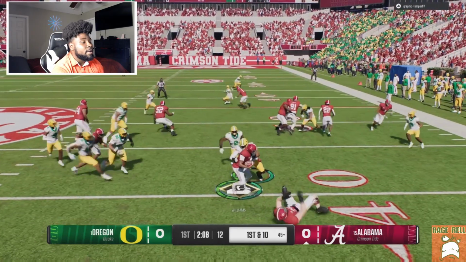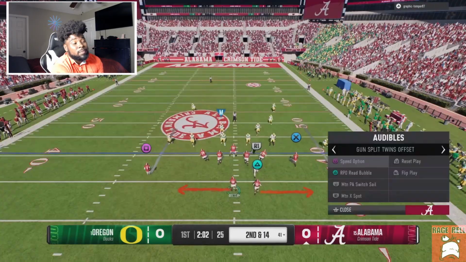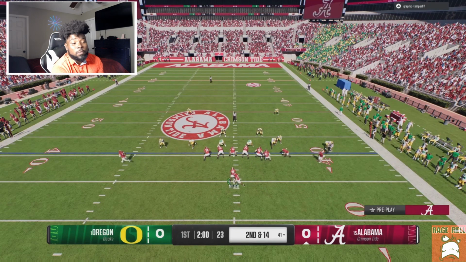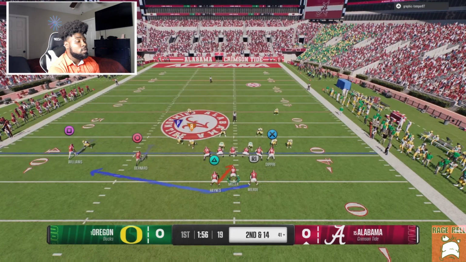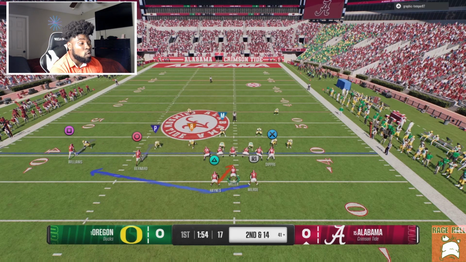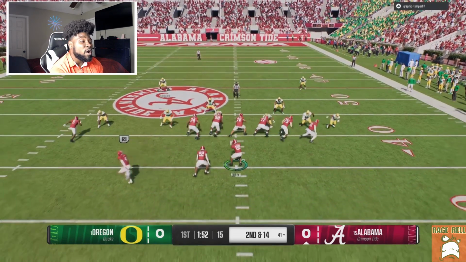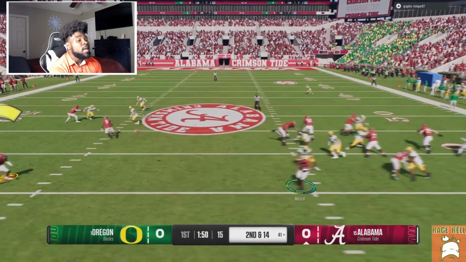So right here, what I like to start off doing is just see what works versus their defense as far as this scheme. So think about it, when you want to use this scheme is like a clock management. You don't want to run this all game, but whenever you're up, whenever you're winning, that's when you want to go ahead and pull this out.